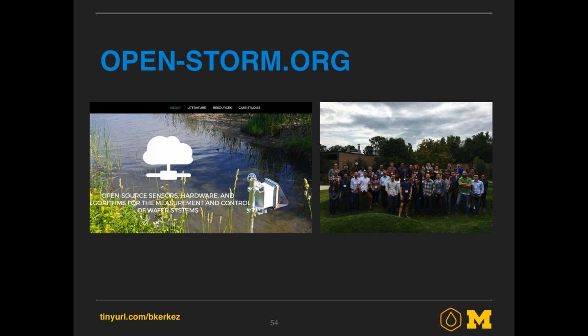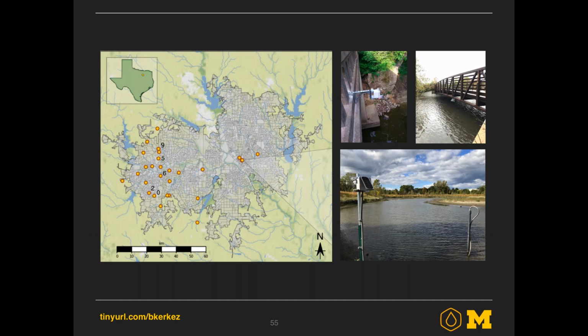Because we wanted to show people what you can actually build using things like this. And what can you build? Well, here's a bunch of examples. Using these little sensor nodes, each one of these costs about $500. That's nuts and bolts included, battery included, everything included. These are sensors that measure depth, for example. So you put them on a bridge, you put them on a pole, they can measure depth. This one shows you water quality right here.